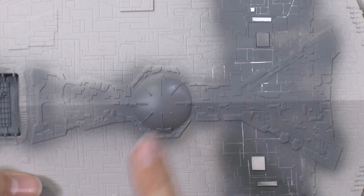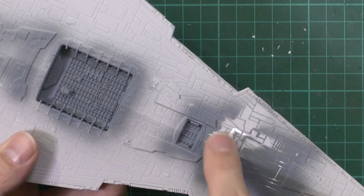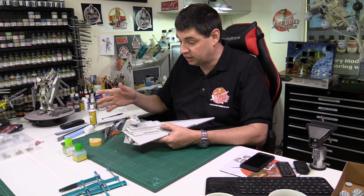The other one was obviously the front. Actually, this one wasn't too bad at all. You can probably hardly see anything on this side at all. I literally just went around and redid it just to make sure we're all okay. Up on the top here, we took care, obviously, of those fronts. And now, hopefully, you can see how well that works. You can't even see where we did it. You see the shininess? That's it. And that's just by brushing around a little bit of the extra thin on top. It gets rid of all those glue marks, okay, and you are good to go.